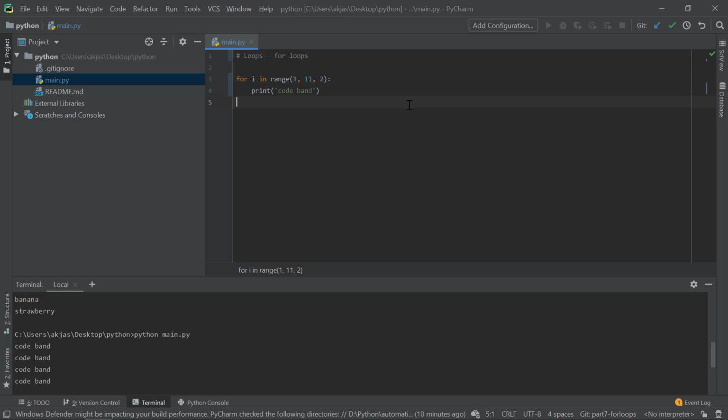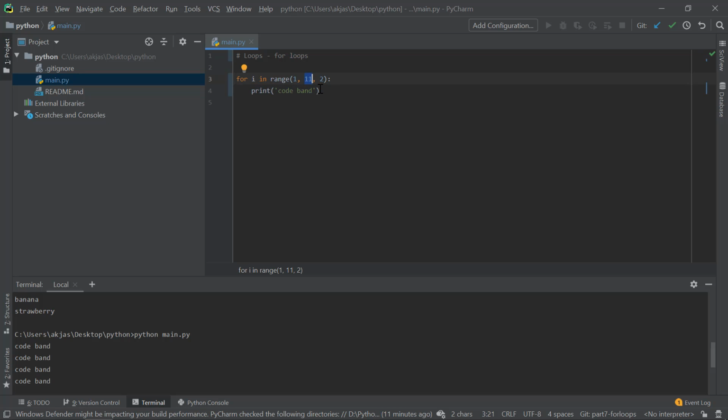So now what this does is it will start at 1, then print code band, and then it will increment by 2. In case there is a step, it will increment by that step value. So 1 plus 2 is 3. Now i becomes 3, it prints code band, and it will go up to 11 excluding 11.